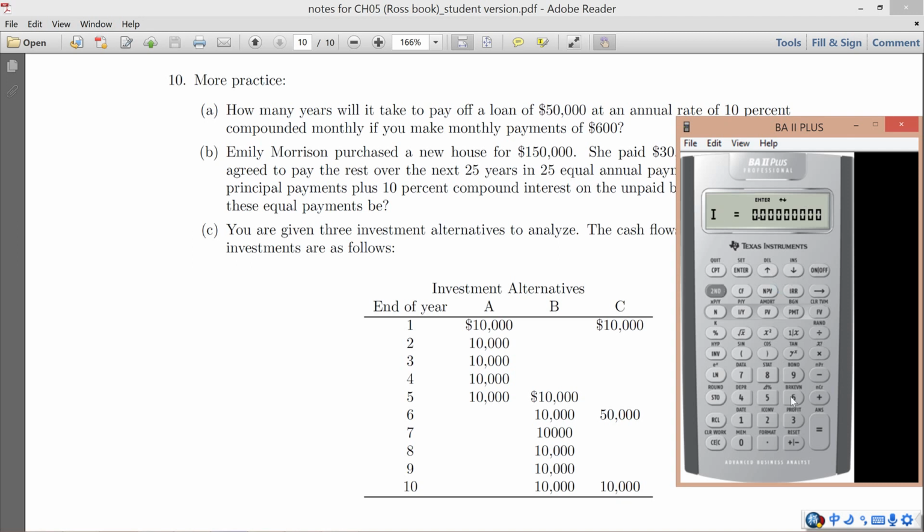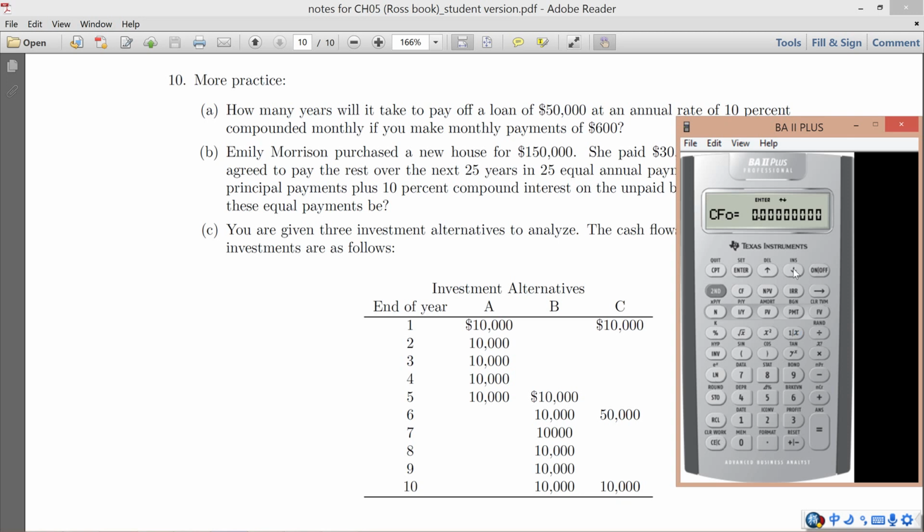NPV, interest rate is 6. I forgot to put it on the notes, but the interest rate is 6. Enter, go down. NPV, we just compute, and that's the present value. Go further down, compute, and that is the future value. If you don't have a professional calculator, you can first calculate the present value and use the time value of money function to find the future value. That's the first one. Now let's go to the second one.